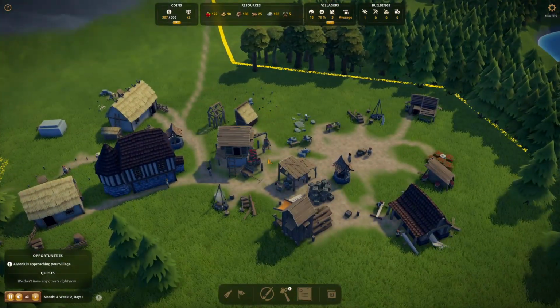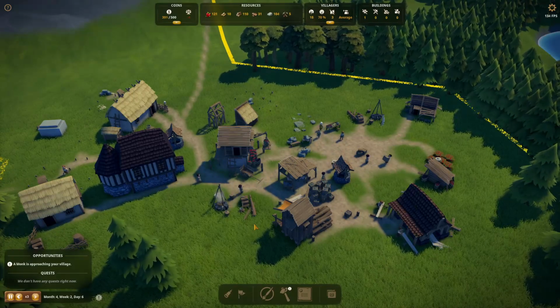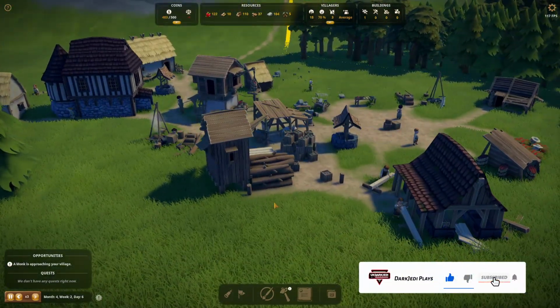There's always people being added to your village. It's not through breeding. It's a slightly different process. You have to make people happy enough to get people to come into your village, which I think is a slightly different way of doing things, and I actually quite like it as well. But I'm going to leave this there.